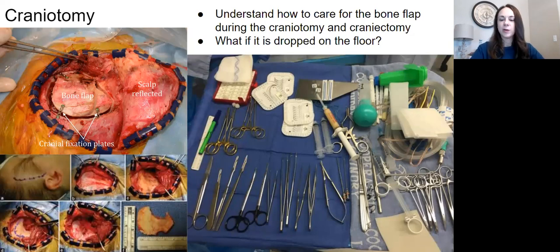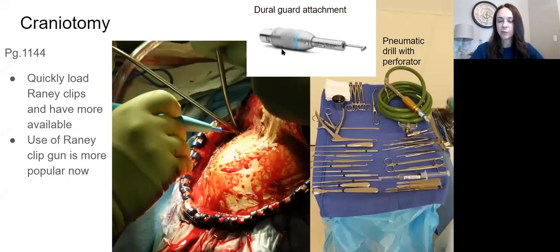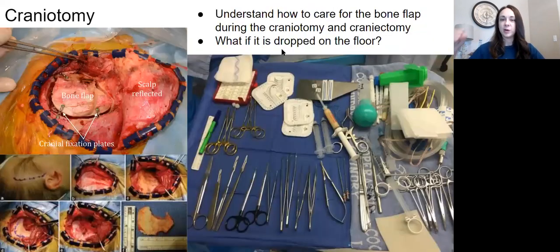So that's when you're going to put this side cutter attachment on, and they're gonna put in one burr hole, drill all the way around. You're gonna irrigate constantly until it's out. So then you have your bone flap out. The surgeons are doing their job, right? It's your job to take care of the bone flap. They may not say a thing to you. They take the bone flap off, set it on the Mayo. That is your job to secure that bone flap immediately.